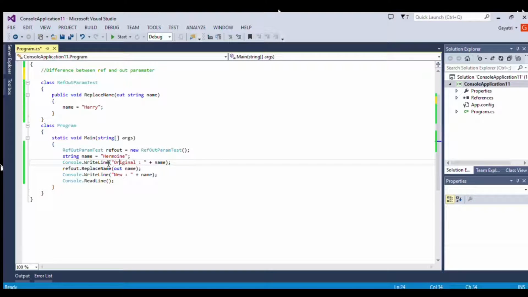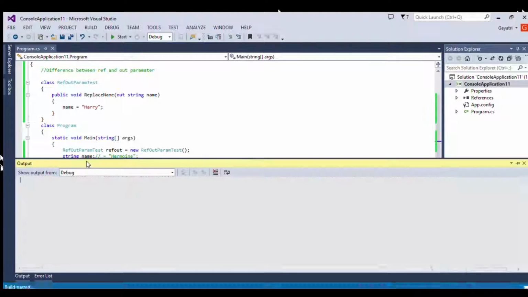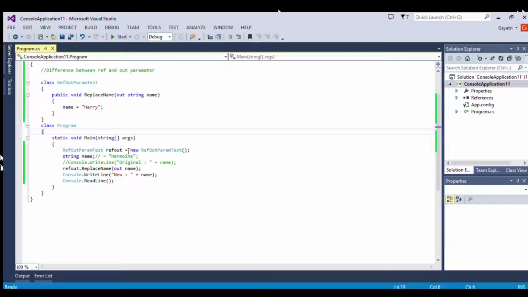It's passing the reference type. To demonstrate the difference, I've commented out the name that I initialized, and as you can see it succeeded. It doesn't give me a problem if I'm not initializing this name, so it's all right if I'm passing it by out.